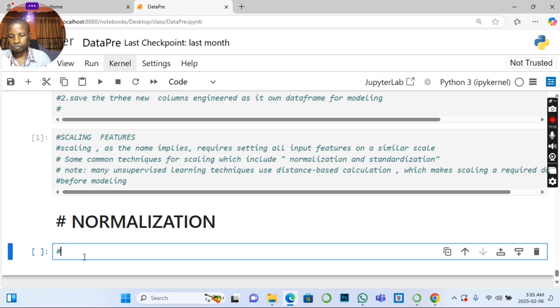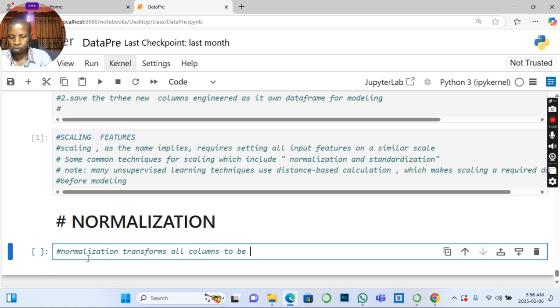If we are to define normalization, we could say normalization transforms data. You are normalizing it because probably the data set is not good enough for your modeling, so you are effecting some changes, recalculating some values, transforming the column.